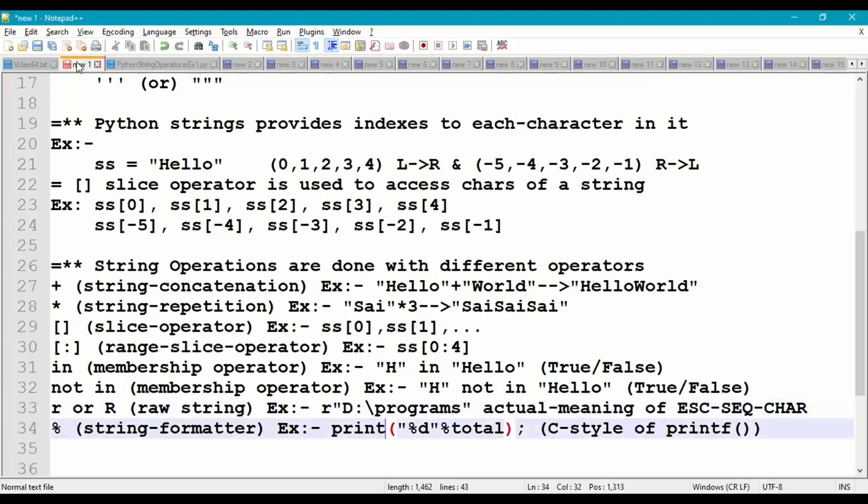Next, %, which is used as a string formatter to display strings for different data types, same as in C language. For example, print with %d. %d is used as an integer value representation. We have to supply it with % total, so it will display total in place of %d in the string. This is the C style of printf to work with format specifiers.